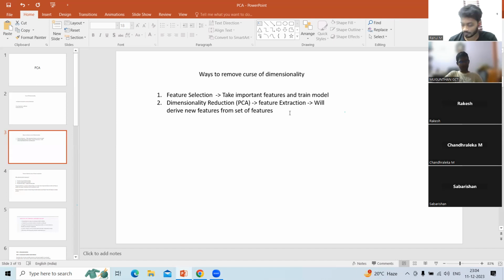And as VC said, we have maths and physics, right? Since both are highly correlated, we can ignore either maths or physics. That is what feature selection is. We will take only important features which will give very good information. The other one is dimensionality reduction. Dimensionality reduction is nothing but feature extraction. Feature extraction means from the existing features, we will generate a new feature. These are two different things. Feature selection is you will completely ignore the features which are not required. Dimensionality reduction or feature extraction means we will extract a new feature out of the existing features.